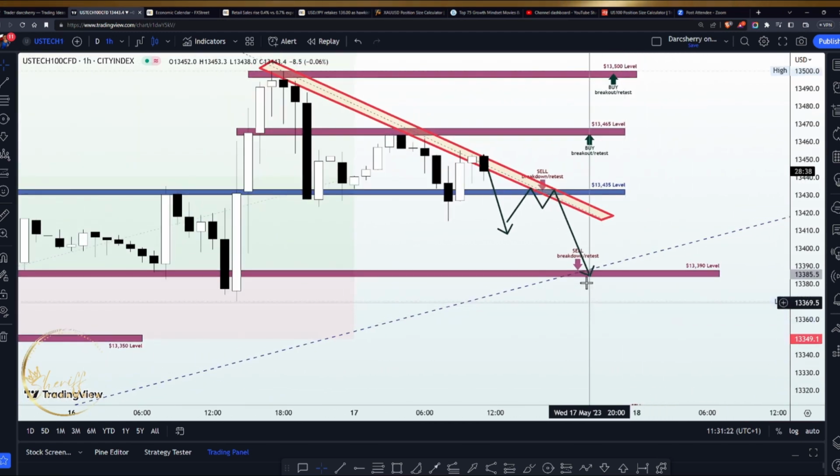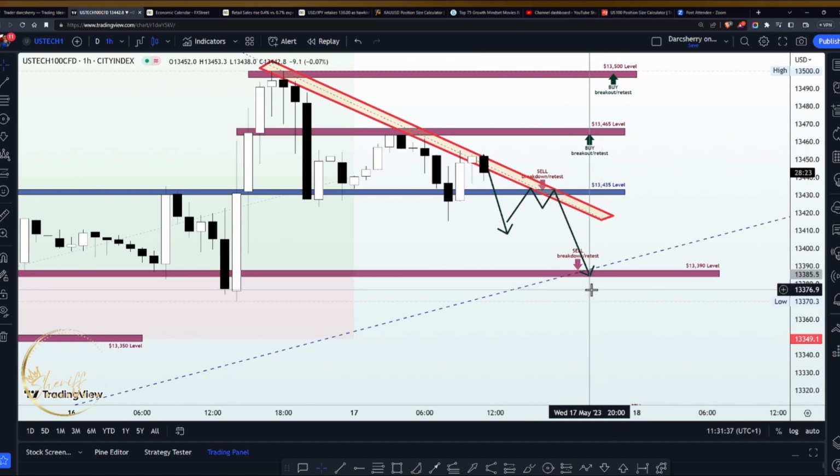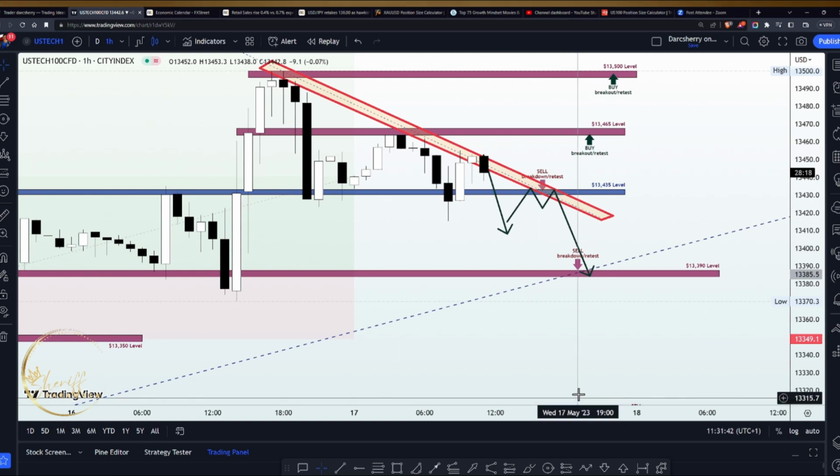So what we are going to be doing here, move your stop loss as soon as price gets into the structure, lock in the position we are currently in, and wait to see how price action will react to that level. And depending on how price reacts to that area will determine if we are going to be adding more sell positions or getting ready to buy.